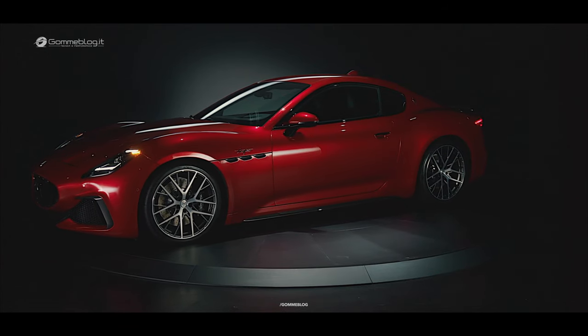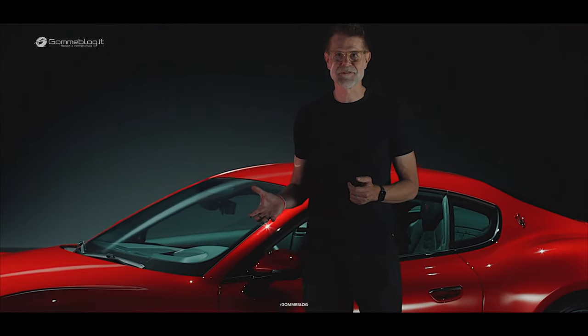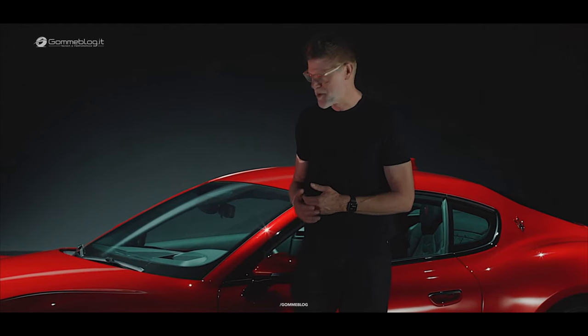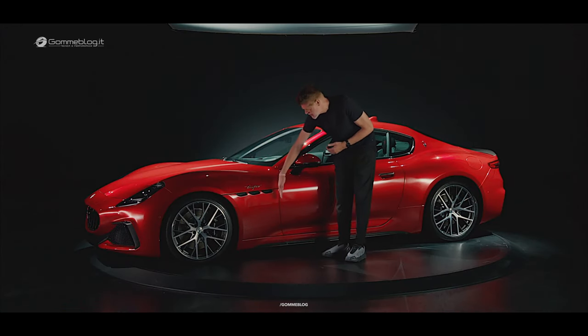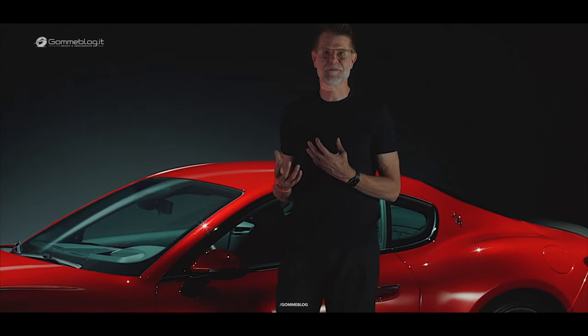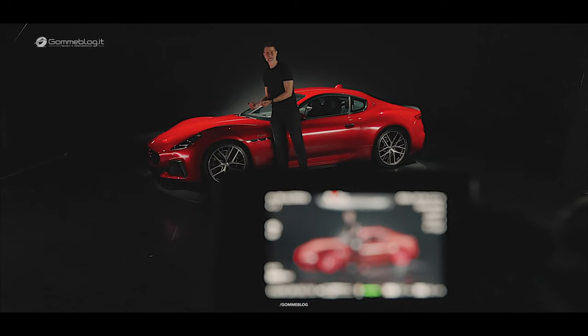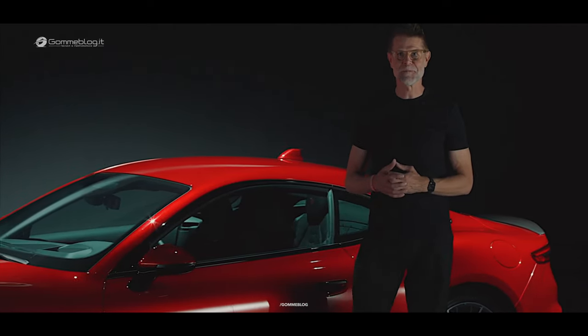But let's talk about proportion. Proportion is so important for Maserati and, of course, a car like the GranTurismo. We were able to accomplish a magic dash to axle ratio. And this gets measured from the center of the front wheel to the cut line of the front door. This distance is what makes the proportion so magic. And we were able to achieve that together with the packaging engineers in Modena by putting the V6 behind the front axle, be able to create this beautiful long stretch sculpted hood.